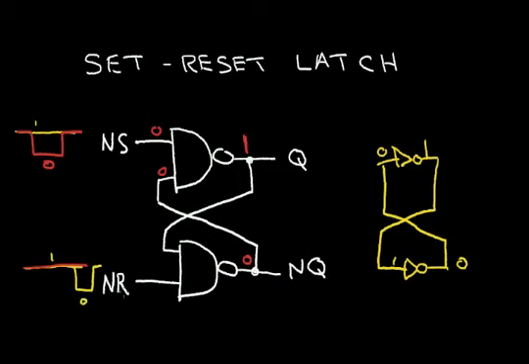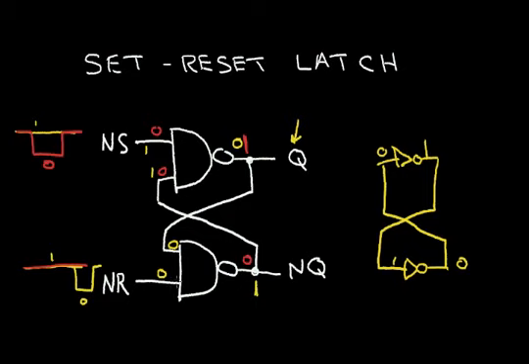So when this becomes a 0, this is a 0, that forces this to a 1, and a 1 here, and a 1 at the not reset forces this to be a 0, and a 0 comes along and reinforces this 1. So the not reset sets the Q to a 0 level when it goes low. So this is a nice little circuit for storing information.